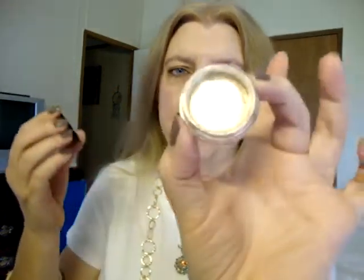And I got True Gold. And I haven't opened this one yet either. Whoa! And it's a good thing that I haven't opened it. But I don't know how well you can see that. But it really is like True Gold.